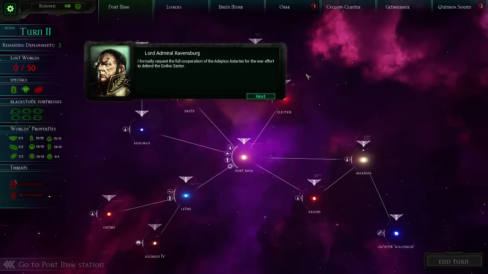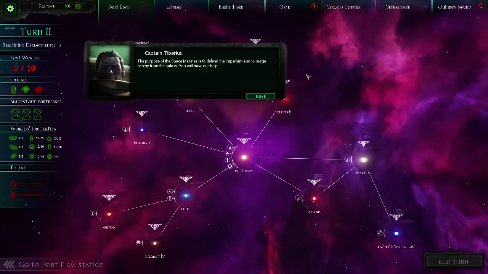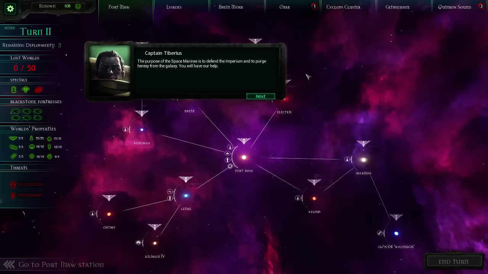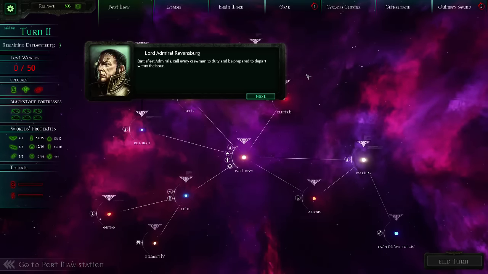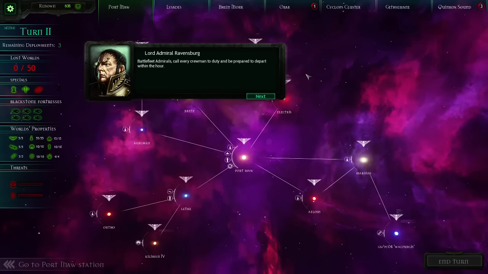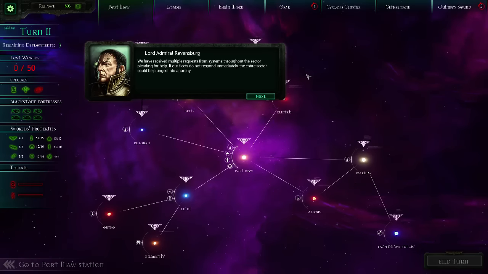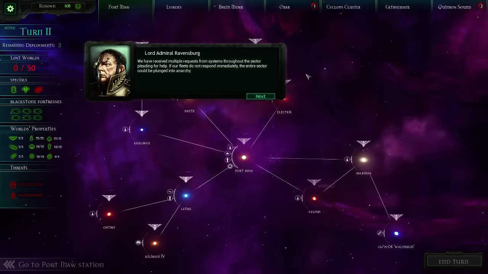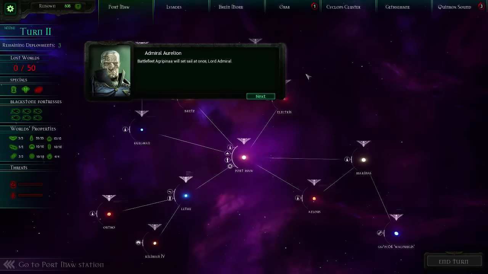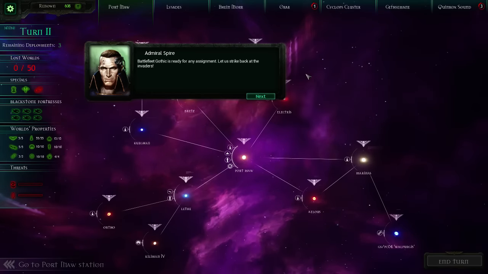I formally request the full cooperation of the Adeptus Astartes for the war effort to defend the Gothic sector. The purpose of the Space Marines is to defend the Imperium and to purge heresy from the galaxy. You will have our help. Battlefleet Admirals, call every crewman to duty and be prepared to depart within the hour. We have received multiple requests from systems throughout the sector pleading for help. If our fleets do not respond immediately, the entire sector could be plunged into anarchy. Battlefleet Agrippina will set sail at once, Lord Admiral. Battlefleet Gothic is ready for any assignment. Let us strike back at the invaders.